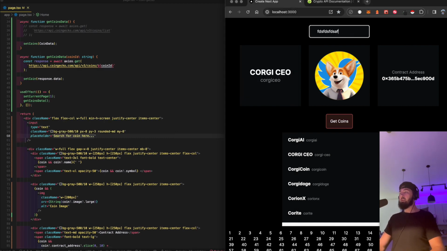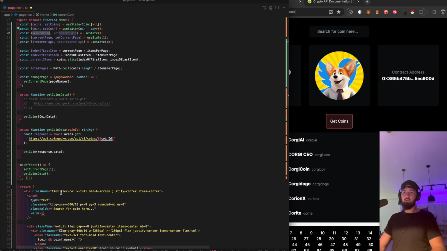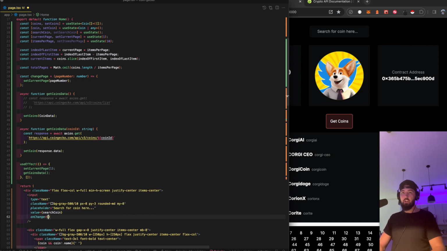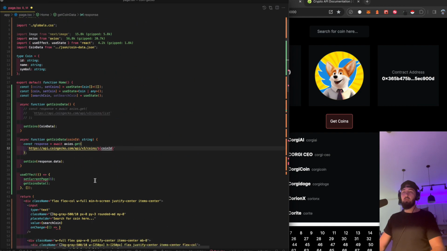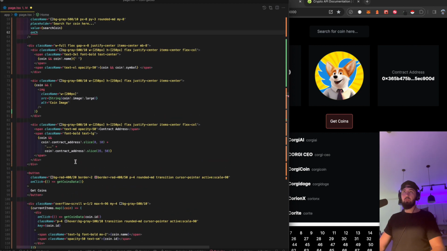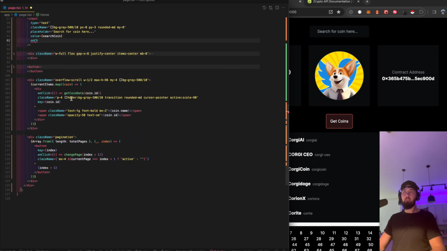Boom. So now I can type into our search thing. And what I wanted to do on change, the value needs to be updated. So the value will be searchCoin. And on change, guys, let me get rid of all this pagination noise. I'm sorry. Let's not add that right now. Let me collapse this.